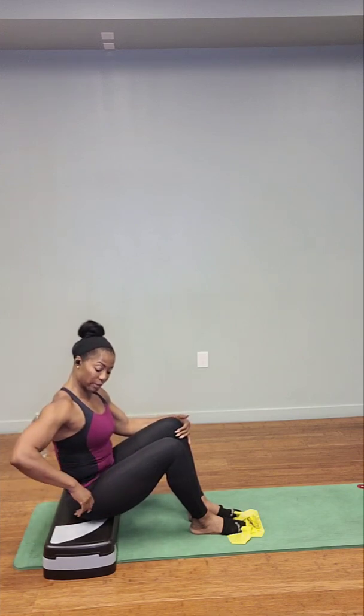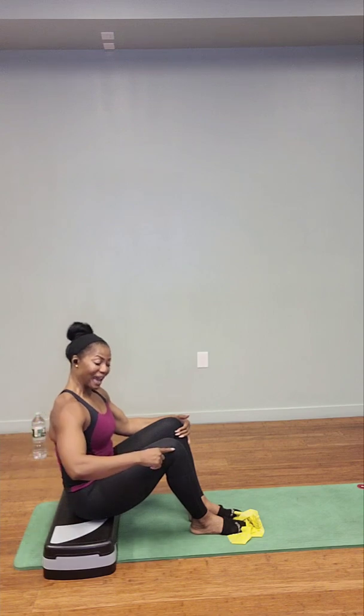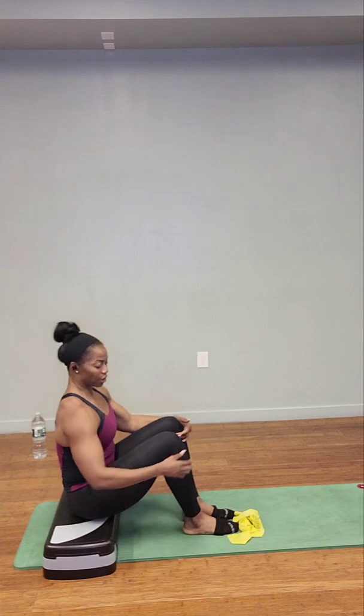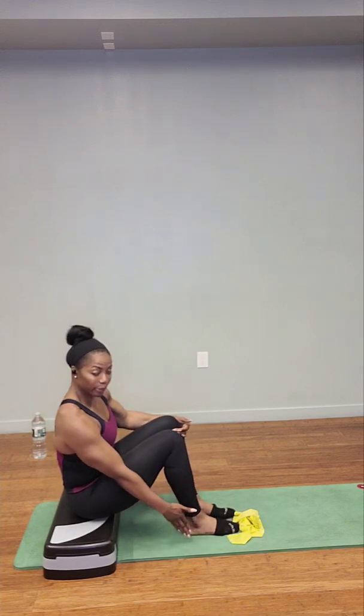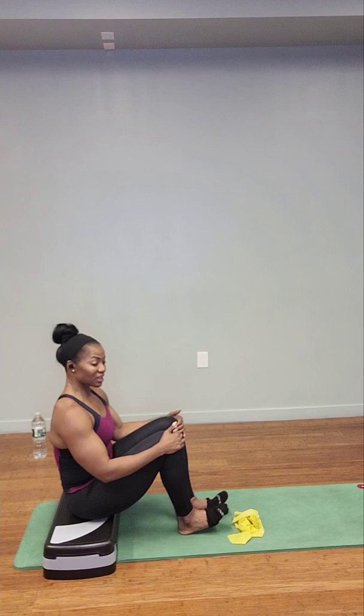You want your thighs to be parallel to the floor, so this is not ideally the good position, but you want your thigh to be parallel to the floor, meaning the hip bone needs to be in a straight line aligned with the knee. You want your tibia to be perpendicular to the floor, and all you have to do with the weights attached to your feet, you can get those ankle weights, is just lift and lower, lift and lower. You can do that for time, sitting up nice and tall.